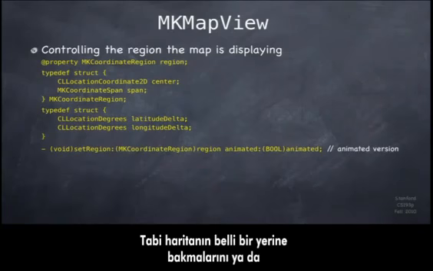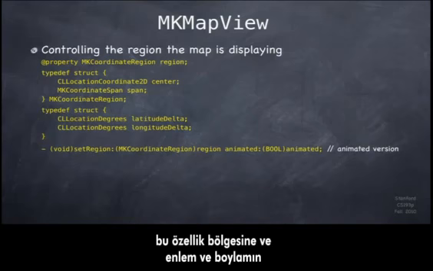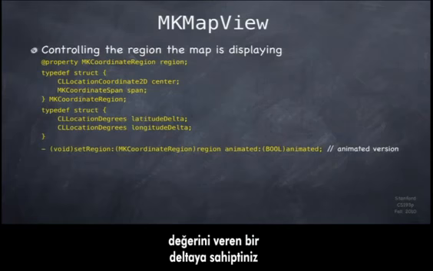You can also specify what region on Earth you want the map to show. You have this property region, which you set to be an MKCoordinateRegion, which is a struct that has a latitude and longitude of the center of the region, and then a delta of how many degrees of latitude and how many degrees of longitude to extend from that center. It's going to make it fit in the space.